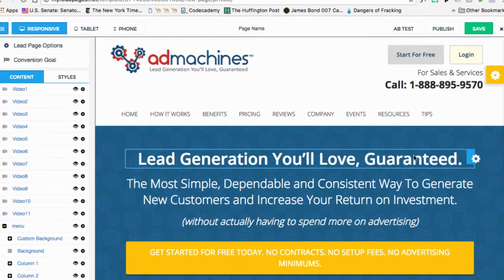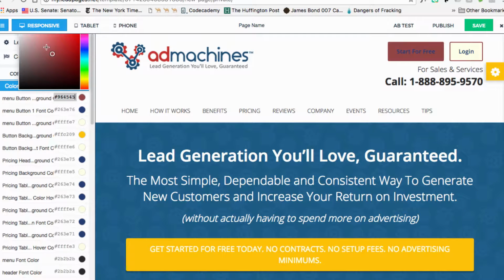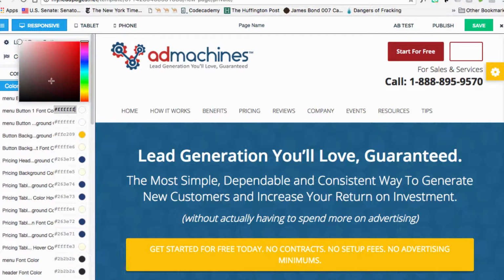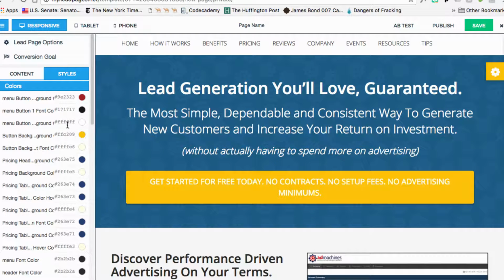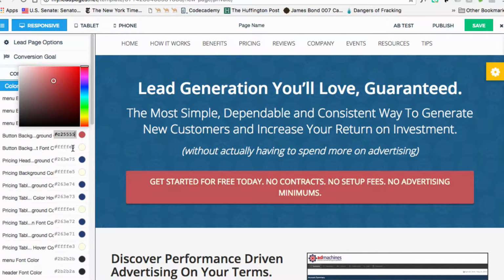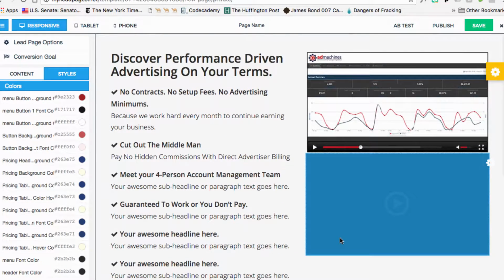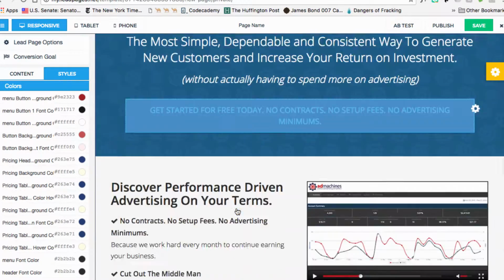So for this template, it's pretty straightforward. I'll start up here. In the styles panel, you can change the menu buttons and the colors and the backgrounds for that specific one. So that's straightforward, and then this accent button is also right here, button background color right there. Sorry if I'm yelling at you. Okay, I'll just go through the colors, I guess. So that's accent button one.